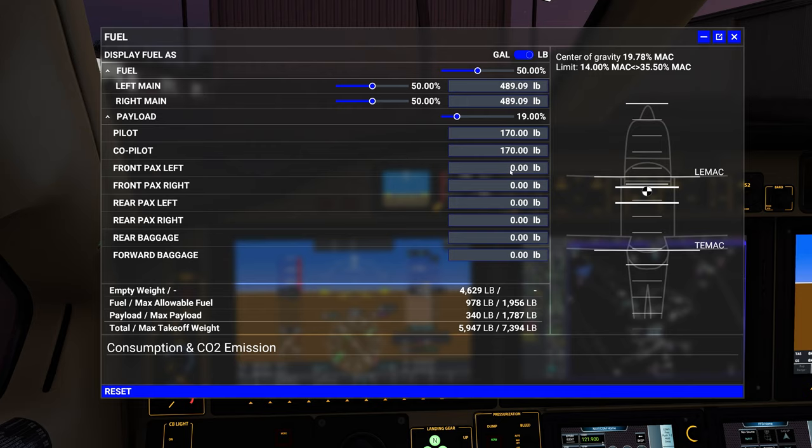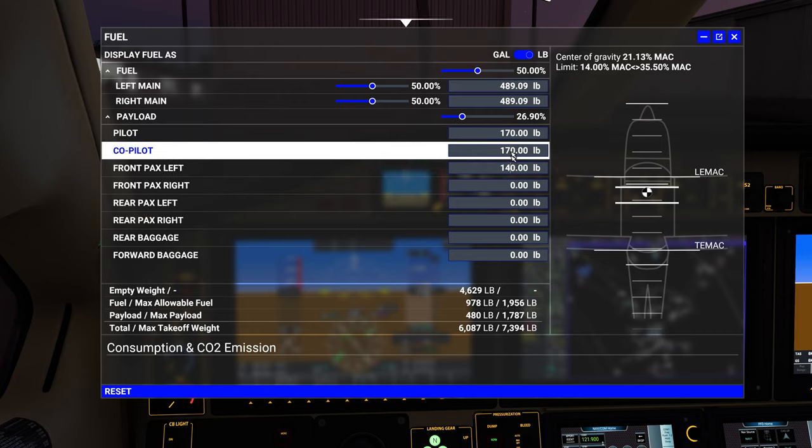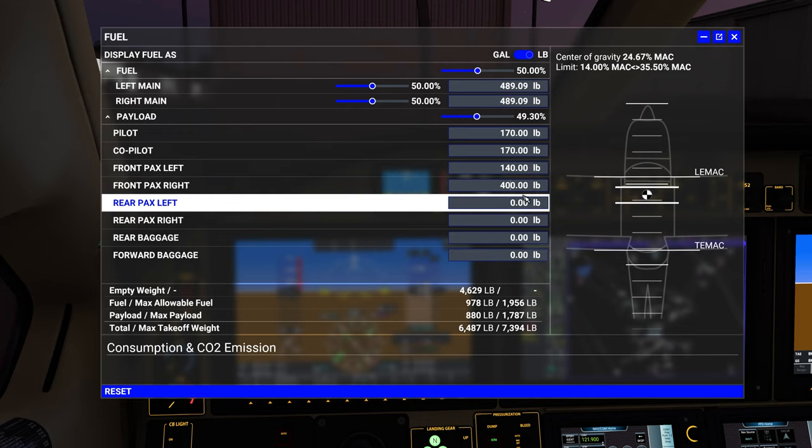So right now we've got 340. So we're going to do passenger on the left-hand side. Say she weighs 140 pounds. And then going for 660, what's that going to be? Another 140 in it. 880. Oh, 400. That's why.